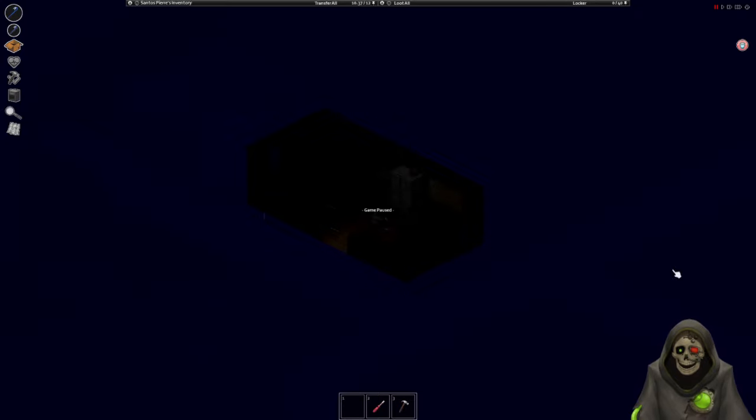Hold on. Project Zomboid. How to sleep on the floor. Can you sleep on the ground? But you have to reach the maximum level of sleepiness. Okay, so I can't just sleep then. What is this? What is that icon for? Oh.